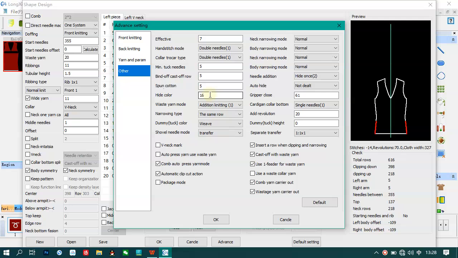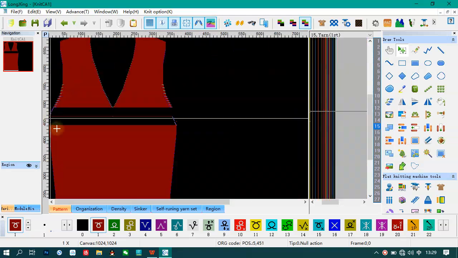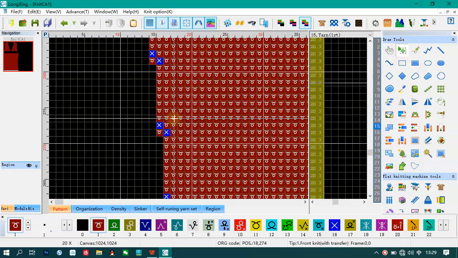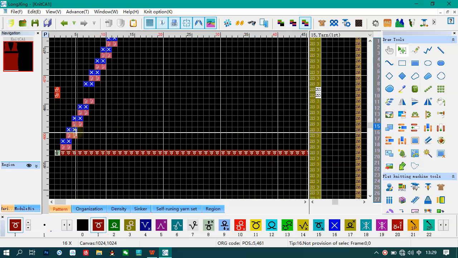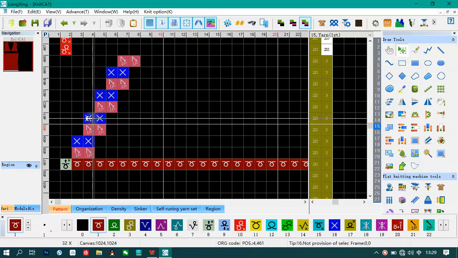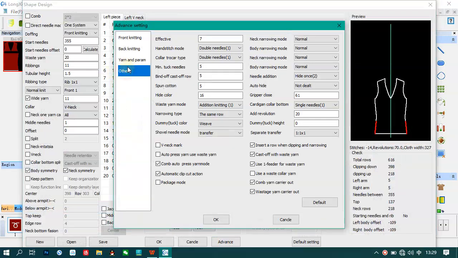Normally we use 16 code to stand for the head color. Here, the head color not only indicates the needle network, you see, the needle network, but also stands for yarn carrying. You see, the with yarn mode can be effective before we need to cancel cast off with yarn and no selection code.